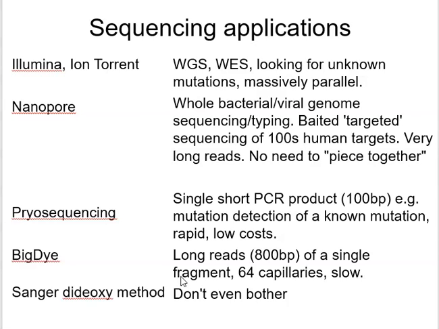Now what I'm going to show you in part 3 of this session is where this sequencing data has been used and put into the COSMIC database. So I'm going to guide you around the COSMIC database so you can see for a single tumour type everything that is known about the genetics, and all of this has come from Illumina or Ion Torrent sequencing.